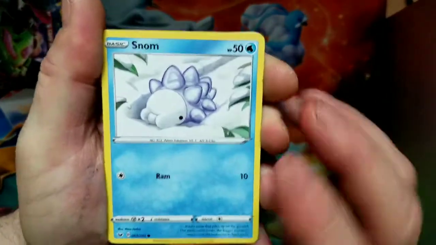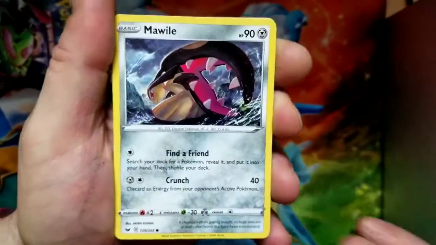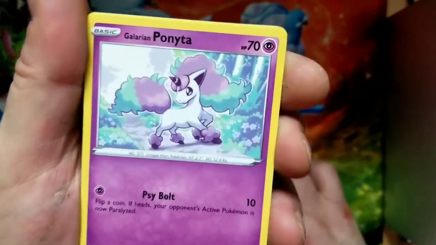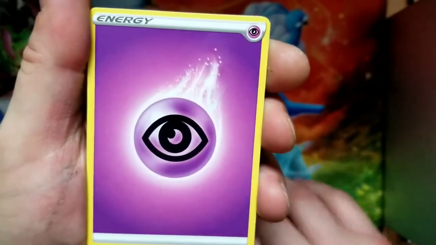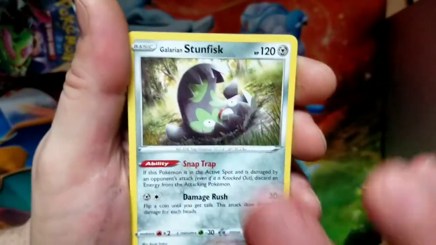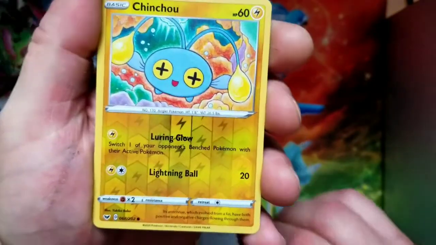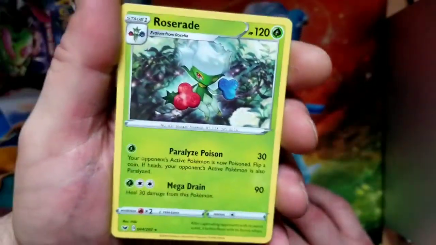So we're starting off with Snom. We got a Grookey. We got a Shellder. A Mawile. We got Galarian Ponyta. We got a Psychic Energy. We got a Heatmor. We got some Galarian Stunfisk. We got a Hyper Potion. We got Chansey in reverse. And the rare goes to a Roserade, non-holo rare.